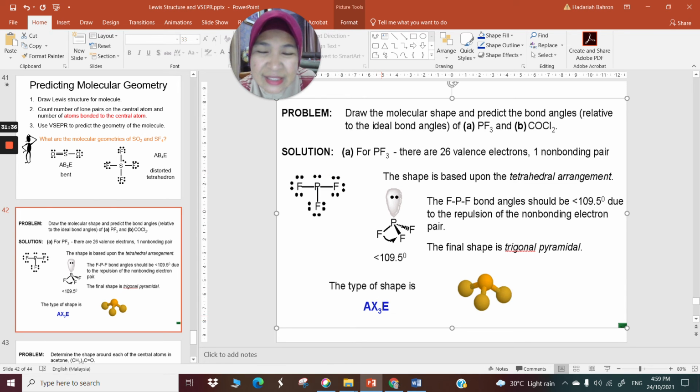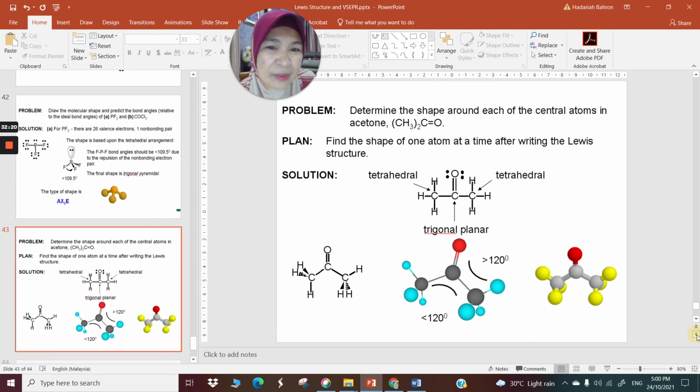So it's actually AB3E or AX3E. So going to your VSEPR, this situation is actually a derivative of a tetrahedron, but that one at the top is missing or invisible. So you get a trigonal pyramidal shape, but this bond angle is a lot less than 109.5 because the lone pair is going to push the bonding pairs further away from itself. So AX3E or AB3E situation gives you a trigonal pyramidal.